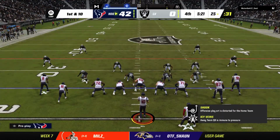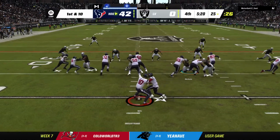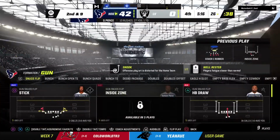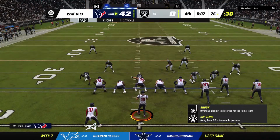The Texans offense ready to go here for their next drive. Well, they don't really need the points here, Charles, given what we're looking at on the scoreboard, but they've scored on 3 consecutive possessions, 3 consecutive drives, and I'm sure that they would like to keep that streak going here and continuing to pour it on.